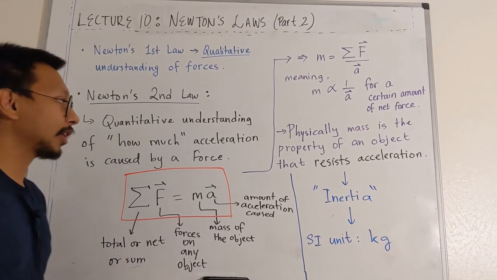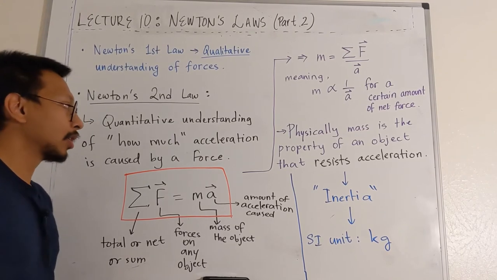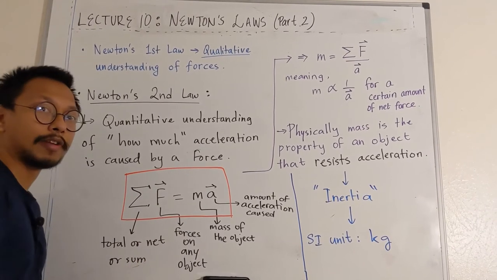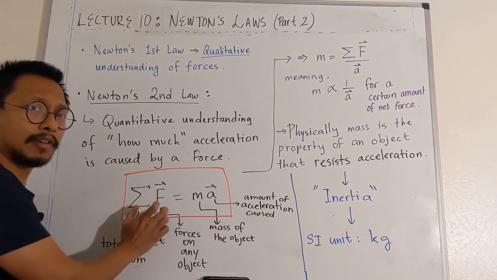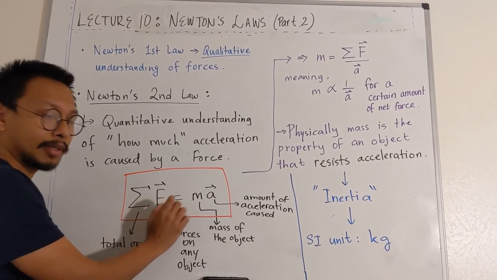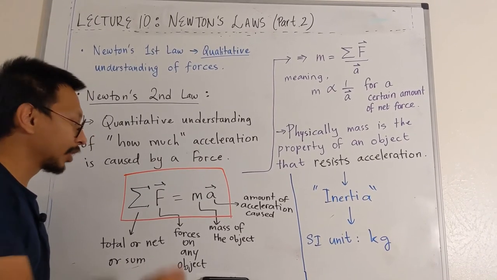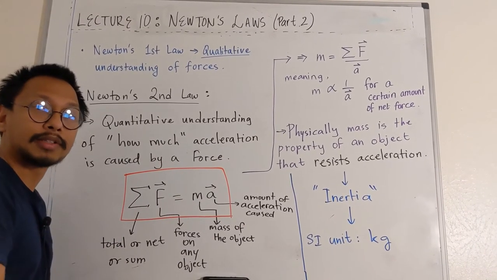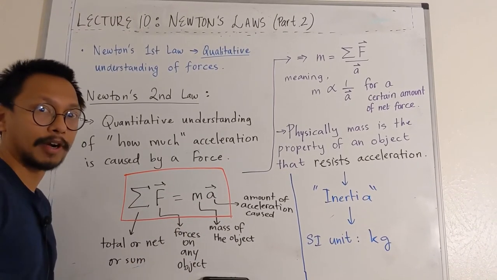motion. Newton's second law, however, puts force on a more quantitative or mathematical basis, in that it gives us a formula to calculate forces. So this second law relates forces and acceleration. It relates dynamics and kinematics, in that we know acceleration was a kinematic variable when we studied kinematics. Forces we just got into to explain the why of kinematics, as in why things move the way they do, which is dynamics. So force is a dynamic variable.